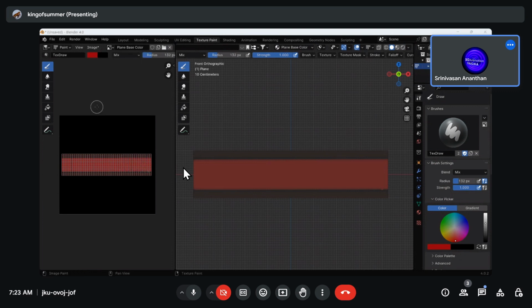I won't be able to see what you are seeing. Choose 16-bit color map on the right side settings. Right side, PNG format. There, 16-bit and then compression 0. Color space will be sRGB because it is RGB color. It is a color map, not a bump map or any other. Same name, save.